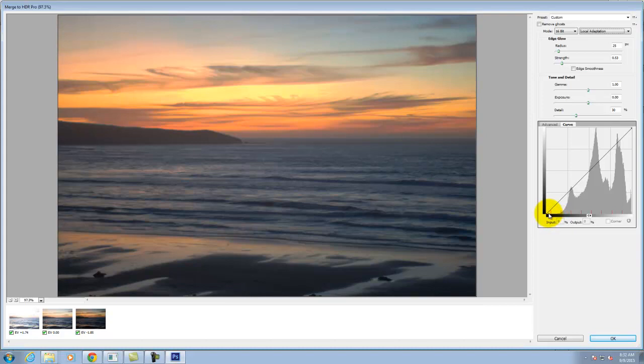The only thing that I'm going to do is come down here, and it'll show you the advanced, but there should be a little tab for curve. If you click on that, I'm going to drag over the black point just a little bit. So we see the histogram that we're used to. The white point is up here. The black point, I'm going to pull it over just a bit so that it's right where the image starts. It's just a subtle adjustment, and I'm actually not going to do any other curve adjustments to it, and I'll go ahead and say OK.